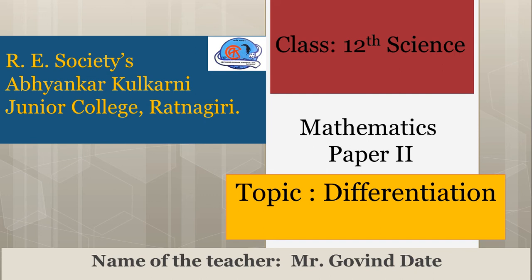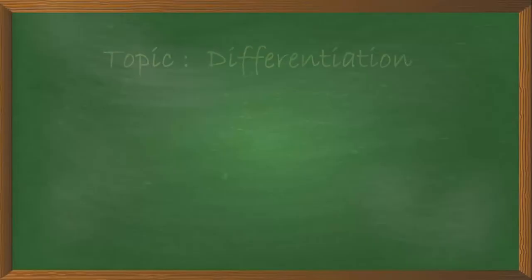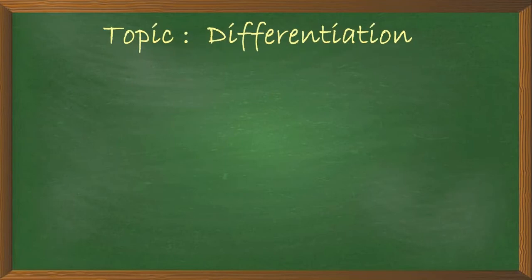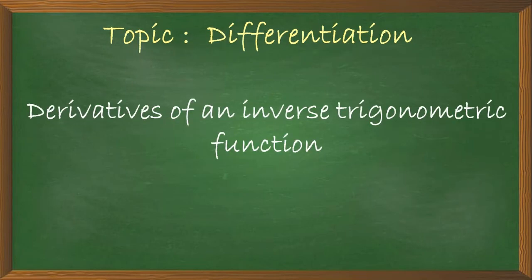Students, in our last lecture, we studied the derivatives of inverse trigonometric functions, in which we completed the proofs of the derivatives of sin inverse x, cos inverse x, and tan inverse x. Today we are going to discuss the proofs of the derivatives of cot inverse x, sec inverse x, and cosec inverse x. So let us see.